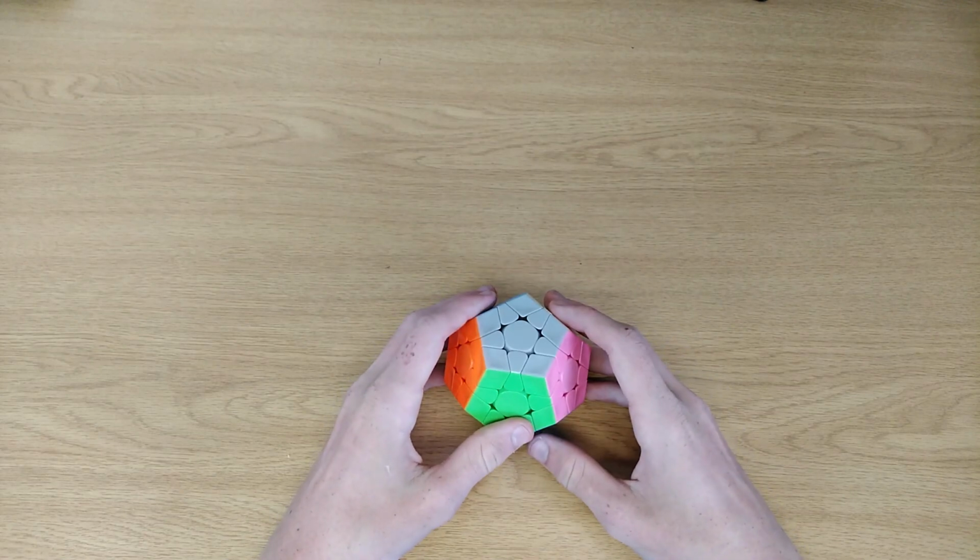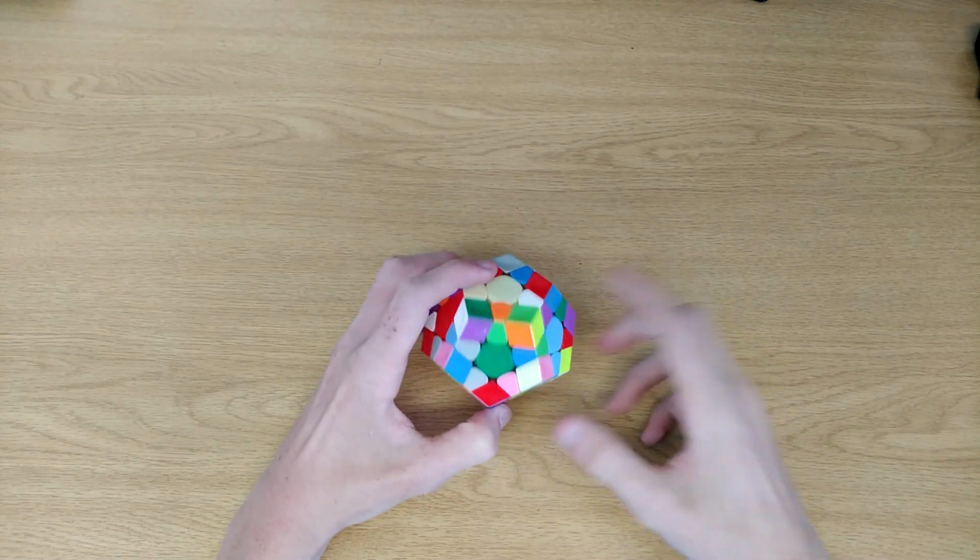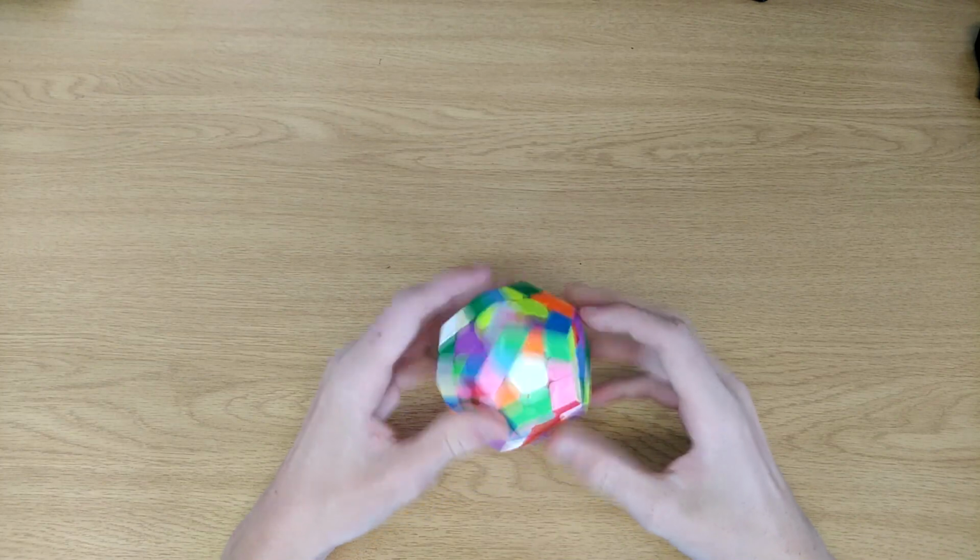So that was solve 1. Let's get on to solve 2. So here's scramble 2. I'm going to go a bit quicker because that first explanation took really long.